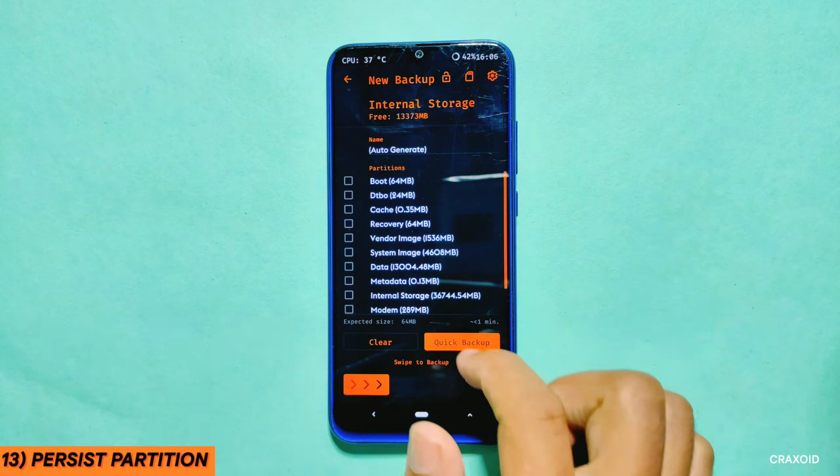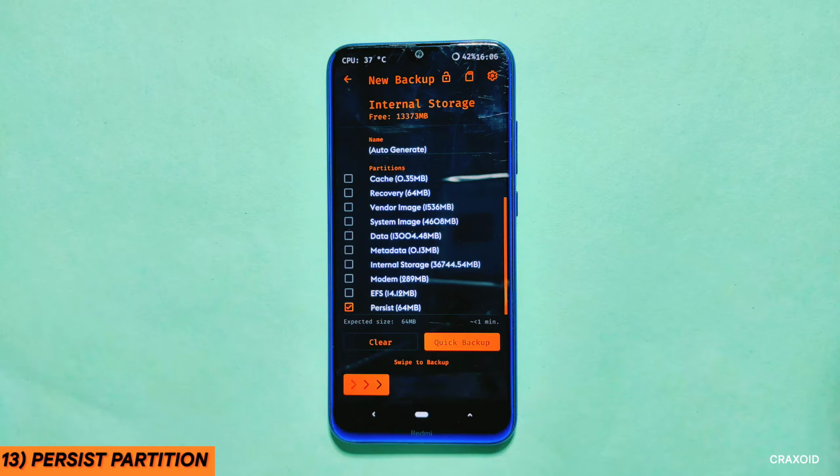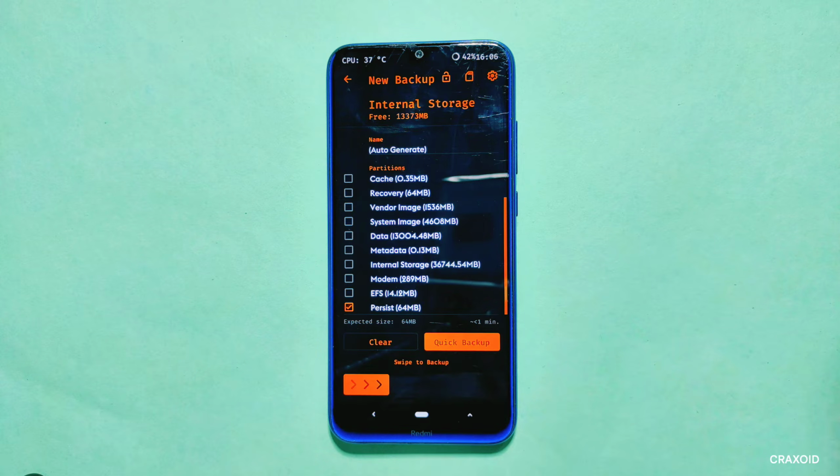In summary, the PERSIST partition is where your device stores important system settings and app preferences, including Wi-Fi passwords, so that they are not lost when the device is turned off or restarted. While EFS and PERSIST are different partitions on an Android device that serve different purposes, they are both essential for the proper functioning of the device. In summary, EFS is a critical partition that stores device-specific information, while the PERSIST partition is responsible for storing system settings and configuration data that are persistent across reboots.